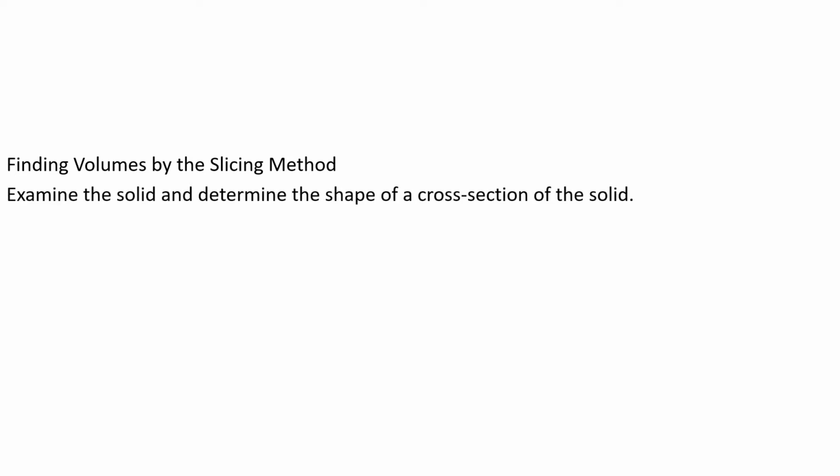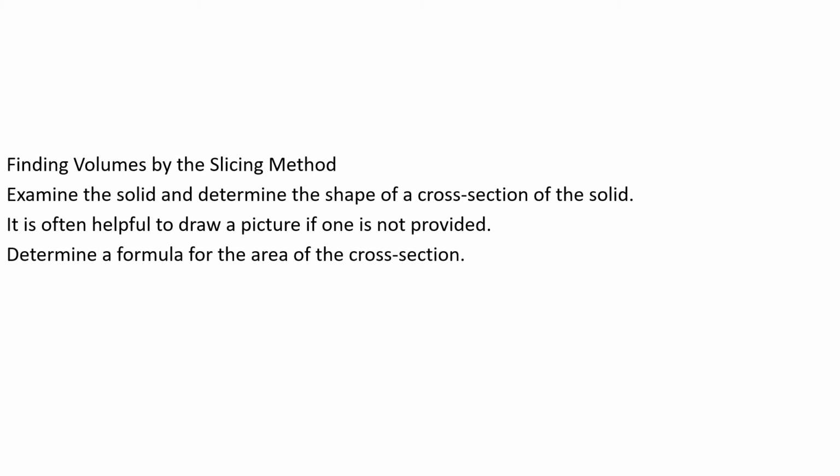Now, as a reminder, to find volumes by this method, we kind of have to figure out what shape a cross section would look like. And again, at first you got to pretend that these cross sections are super thin, right, where their thickness is almost zero. So we're really just looking at the area of one side of these slices. And then we can add up all those slices, and of course we end up getting a volume. Now, of course, if a picture is not provided, I'd highly recommend drawing one. Right? I predict that most of the time, if not all the time, I'll provide a picture. Sometimes I create it myself, and sometimes I just steal a picture off the internet.